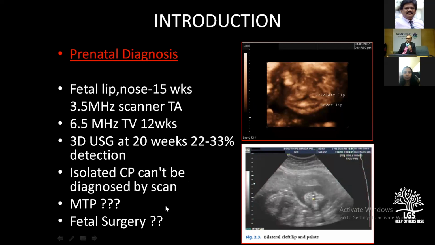And the management of clefts went through a phase of fetal surgery where people did a hysterotomy and started repairing the clefts. The idea behind that was that, as you know, the fetus heals without scarring, and people thought that if you do a surgery in utero when things are bathed in amniotic fluid, then everything heals without a scar. But that's not in vogue now. The disadvantages outweigh the benefits, and people no longer follow fetal surgery these days.